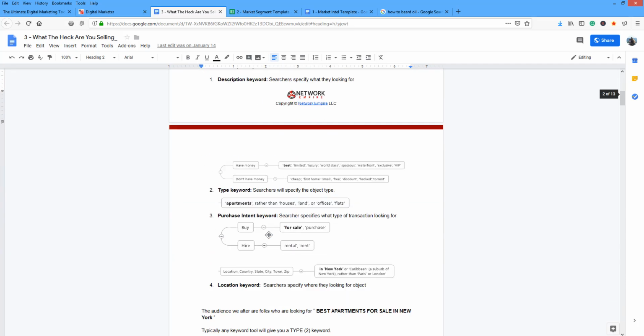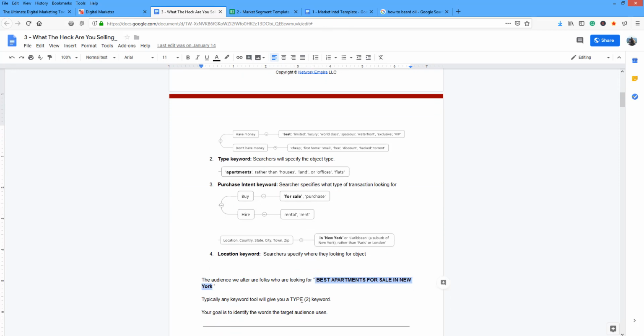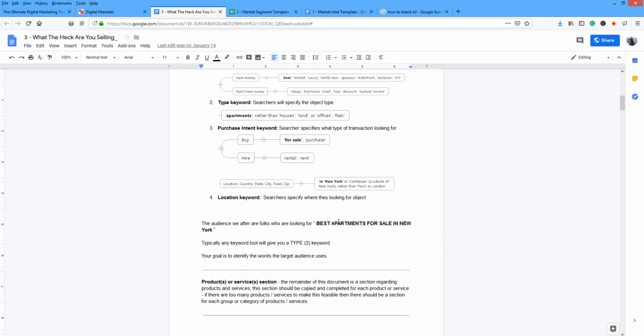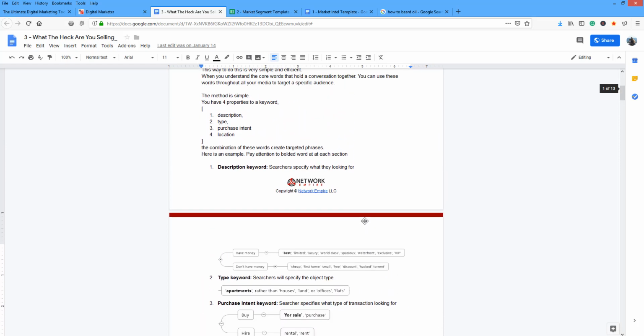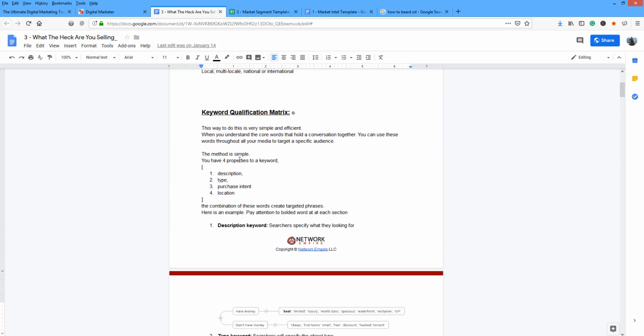Read through this and see if you understand it, because I want to do a whole session just on keywords, how we create keywords. Because if we are selling apartments, who are we selling apartments to? I'll quickly take you through this. With this simple method, you can very quickly construct keyword shingles, keyword strings that go into your sentences and your paragraphs. They clearly define to the search engines what it is that you're trying to achieve.